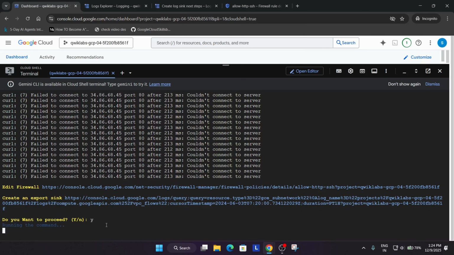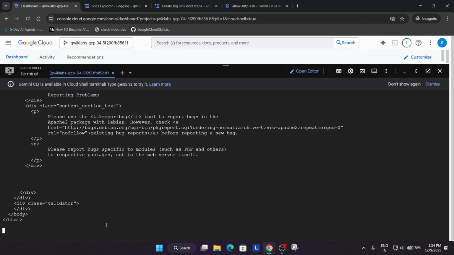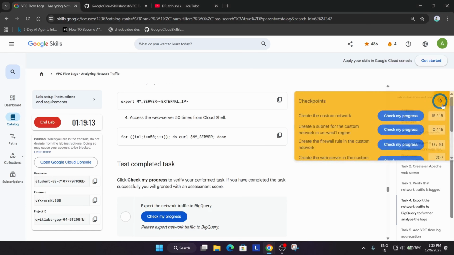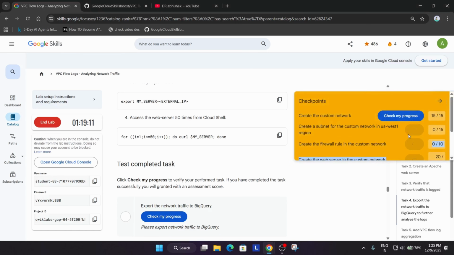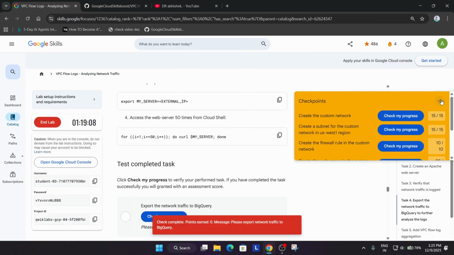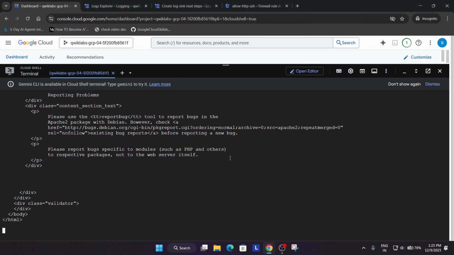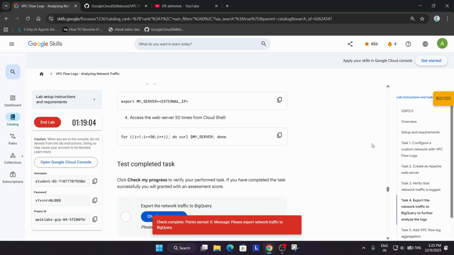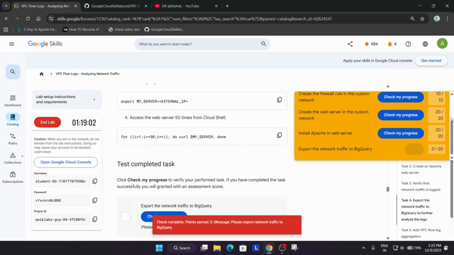Now it's doing all its tasks, and once it's done, we'll be able to get the score for this particular task. As many people were having multiple queries and wanted a step-by-step guide, this was the tutorial for it. Let's check the score for each and every task. Here you can see we have got 80 out of 100. It will take some time for the last task to get updated, so just stay tuned.